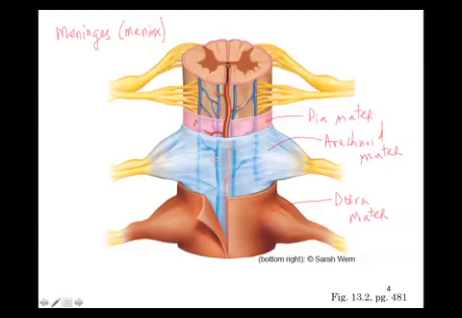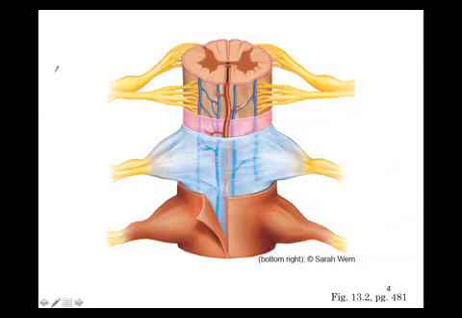Now, between the pia mater and the arachnoid mater is a space. There's a space in here. It's called the subarachnoid space, meaning it's deep to the arachnoid mater, and there is a gap in there. That arachnoid mater is not completely physically attached to the pia mater. It's not like laying two pieces of paper on one another. There is a space in there.